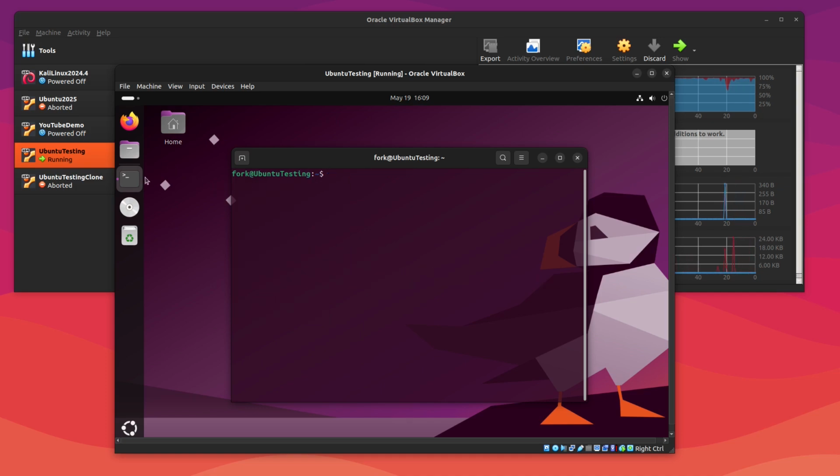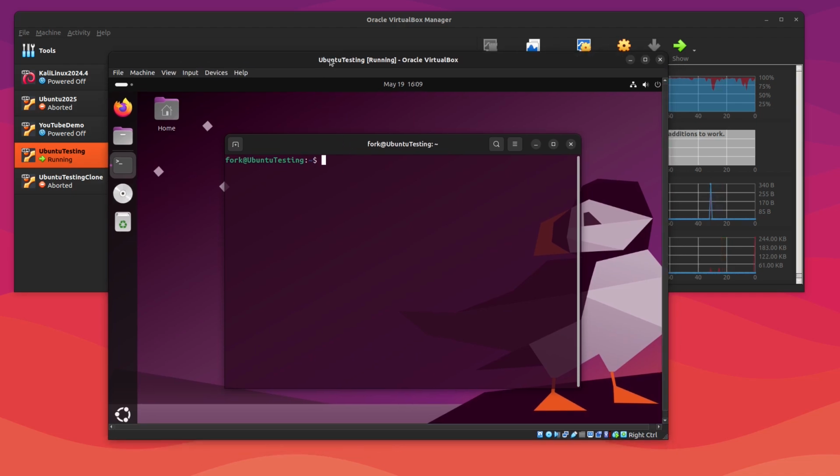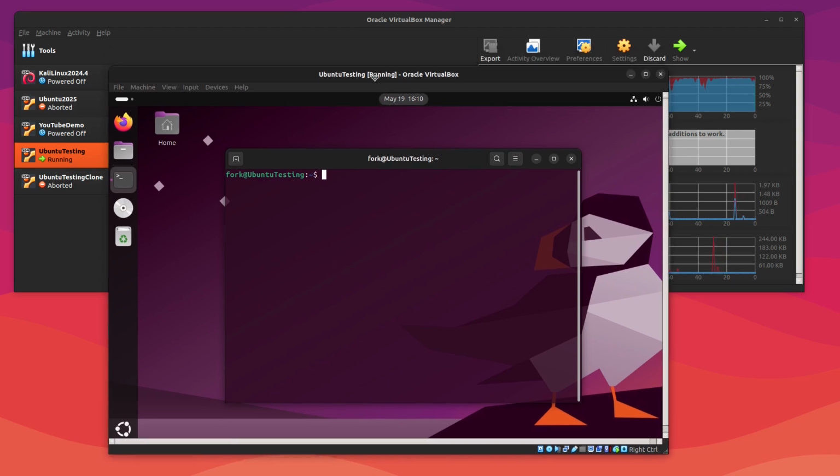And you can actually see over here on the left hand side, here is the disk icon image for VirtualBox guest additions. Now, one of the really nice features of this new version of VirtualBox is that you don't actually have to run any additional commands like you used to prior to this. You used to have to separately install VirtualBox guest additions, perhaps from the command line by running sudo apt install virtualbox-guest-additions, and so forth. But now with this new version of VirtualBox, it comes already with it.